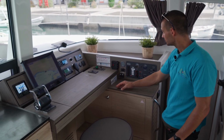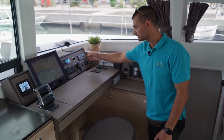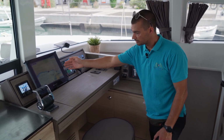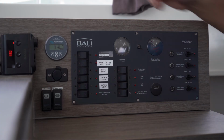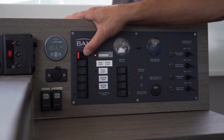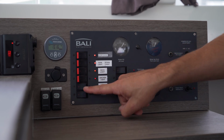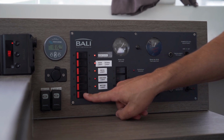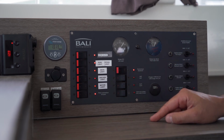Here at the skipper table you have your 12-volt DC panel, your battery indicators, your inverter, VHF radio, chart plotter, autopilot and throttle control. Here at the 12-volt DC panel you have your anchor chain counter, which is controlled at the helm station, your bow and stern light, your deck light, anchor light and steaming light. This is your autopilot. Electronic button controls the chart plotter, depth and wind instruments.